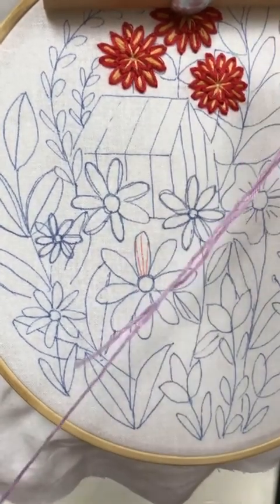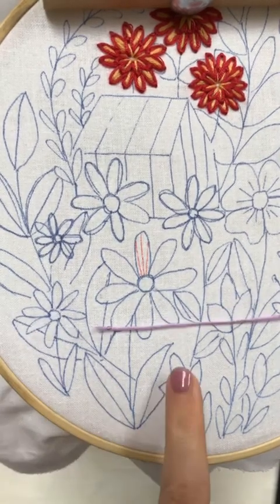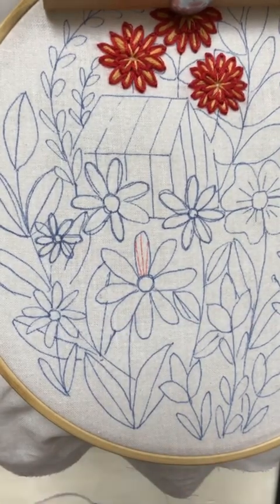So I've threaded my needle, left a little tail. You don't have to leave a tail. You can double it if you'd like. And then just a little tiny knot on the end.